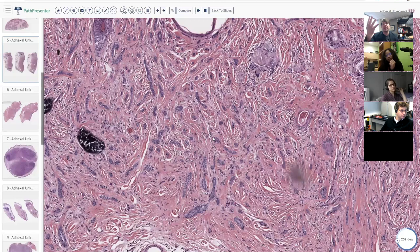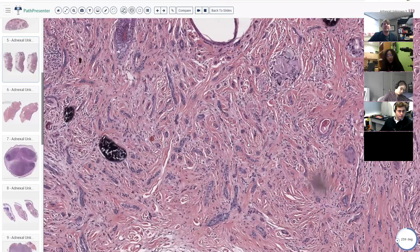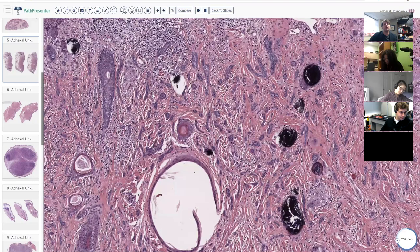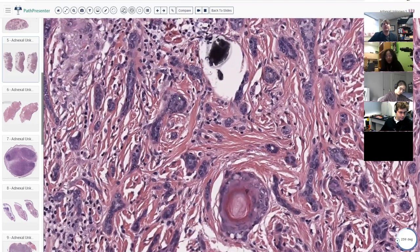morpheiform, sclerosing, infiltrative, whatever name you like, basal cell carcinoma, that's one. Syringoma is two, desmoplastic trichoepithelioma, three, and microcystic adnexal carcinoma, or MAC, is four. Those four things make up what we call the tadpole or paisley tie differential. They're tumors that tend to make little islands that have little elongated tails and sometimes have a tadpole-like shape. Let me see if I can find a good tadpole shape for you here. That's pretty good, I guess, right? It's kind of got a little head here and then a little tail behind it, okay?